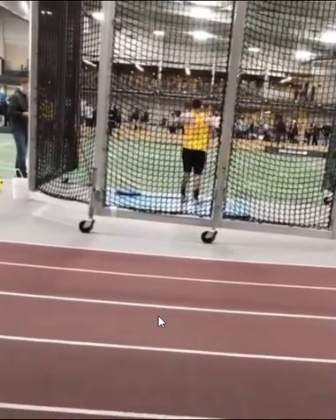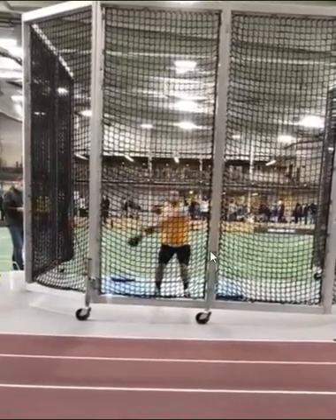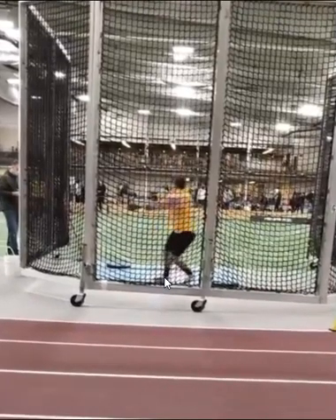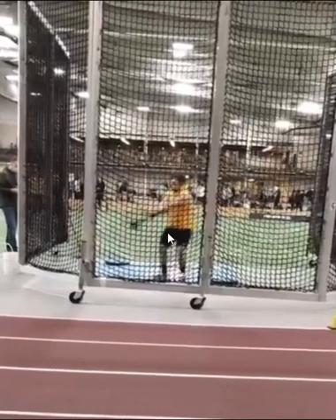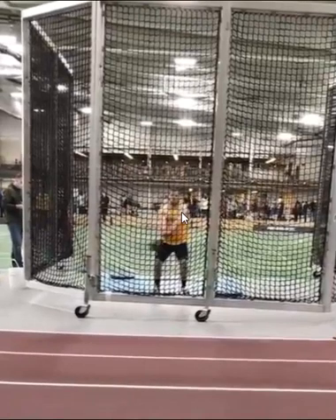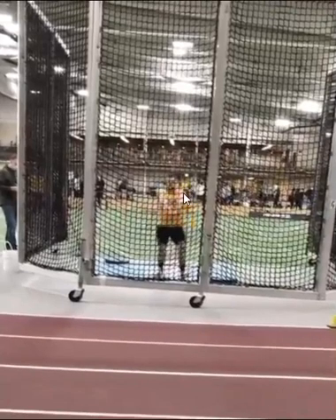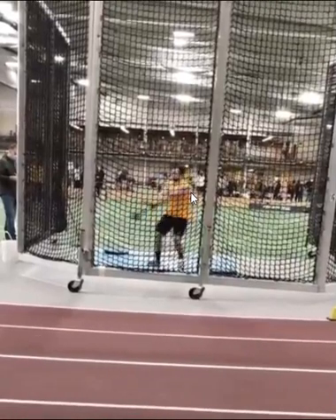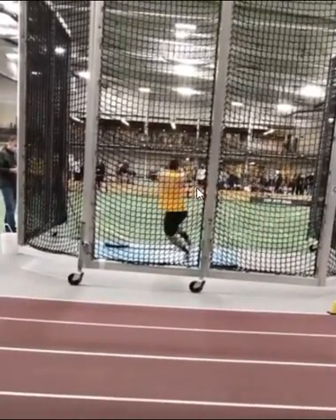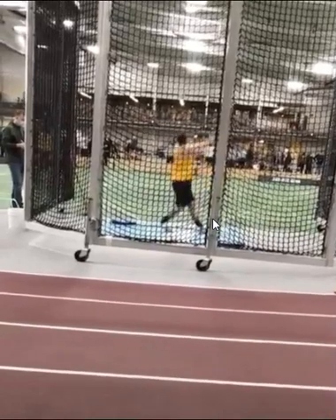There's definitely some things to be improved upon, but some things are good. Overall, I think you're on the right track. Your start's pretty decent. First heel catch — go for it. After that, try to get on the ball of the foot more. Otherwise, it's just feeling a little bit more pressure with the right side, keeping the left side a little bit more stable. You want to set the direction in the entry a little bit better. You want to lean back a little bit more into 180. And then this catch — this double support — I think is the best in my opinion. I think if they all looked like that, that'd be pretty cool. But then you've got to stay a little centered — you get pulled around that left a little bit. So yeah: ball of the foot, get those hips connected a little bit better, feel a bit more right side pressure, keep that left side a little bit more stable, get a little bit better direction. I think you're going to be off to the races.